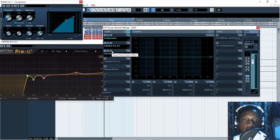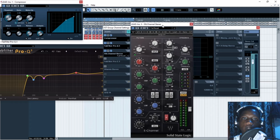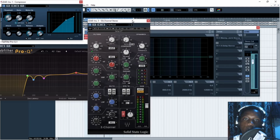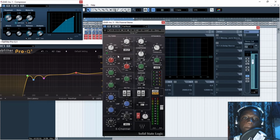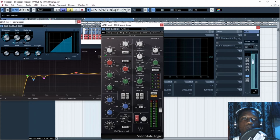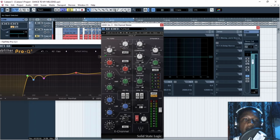SSL channel stereo from Waves. This plugin or VST, I really like it. When you want to make your vocal sound thin, I really like this one. Over here, I just boosted my highs. Okay, so I want you to know what we are adding.